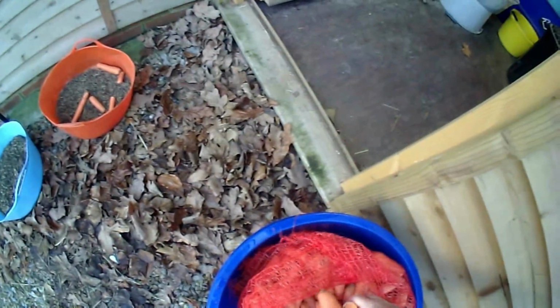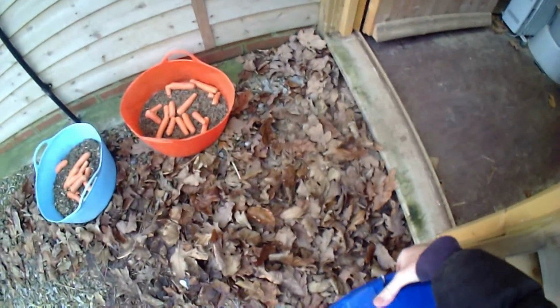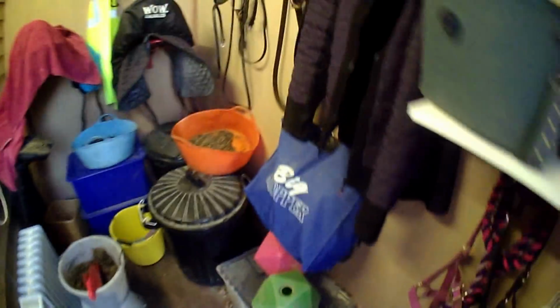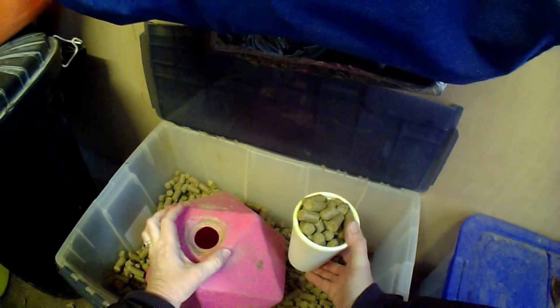There's the summer, so they get the nice succulent carrots. I think they're a good value at £2 a bag. And today I'm going to be riding, so I'm not going to put them in the field this morning after their breakfast. So they will get an extra feed at lunchtime, and they have a treat ball for boredom, and they have these little Fibre Plus nuggets.